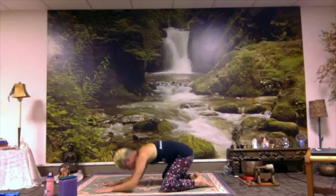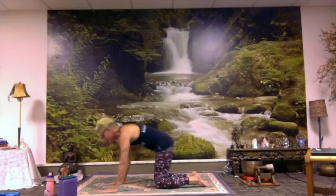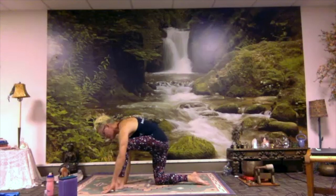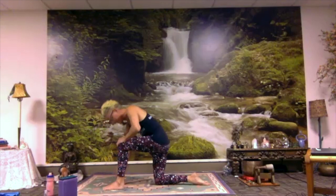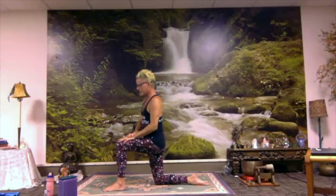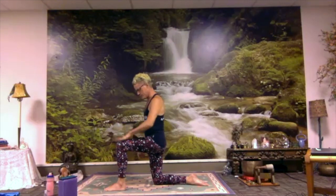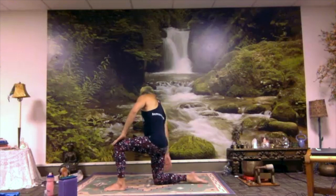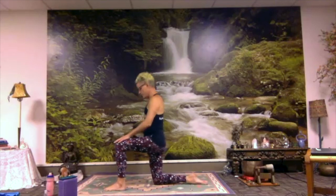Inhale, slowly make your way forward and up, back to table. Step your left foot up between your hands — it might take more than one step. If you have yoga blocks and put them under your hands, it gives you more room to move your leg. Bring your hands to your thigh or your knee and stand your torso up. We want to find steadiness here in this lunge position. Things we can do to feel steadier: put this knee above this ankle, put the back hip above the back knee, and check the alignment of the back leg — see that it's straight behind the knee.